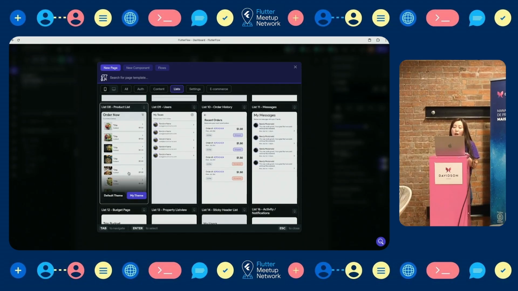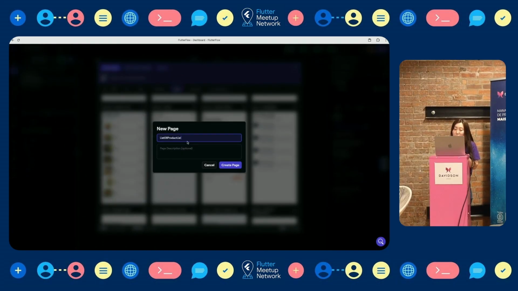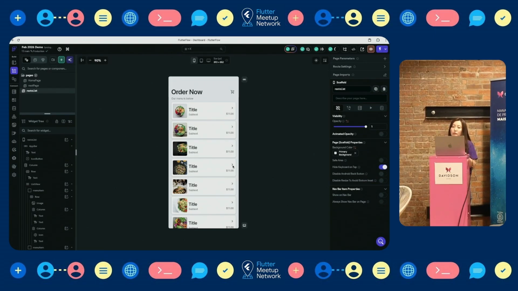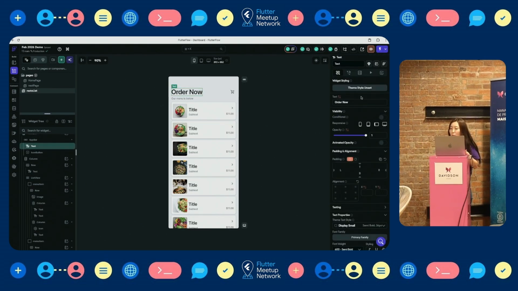I'm a foodie, I like food, and I recently created a mobile app for gathering information about good restaurants in Montreal. And I used this page literally. So I clicked my theme and resto list, named it, and created the page. Then you have the page, and you already have this template and everything, right? Images, list, cards, title, description. Having this, you just edit what you want.